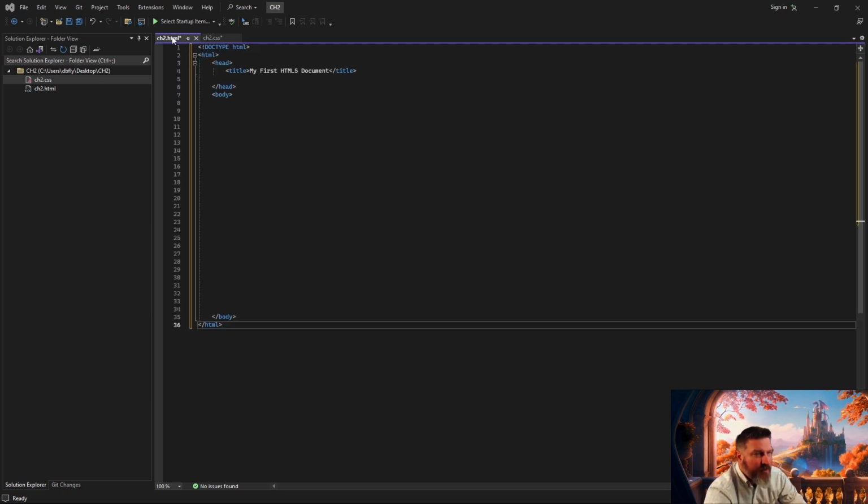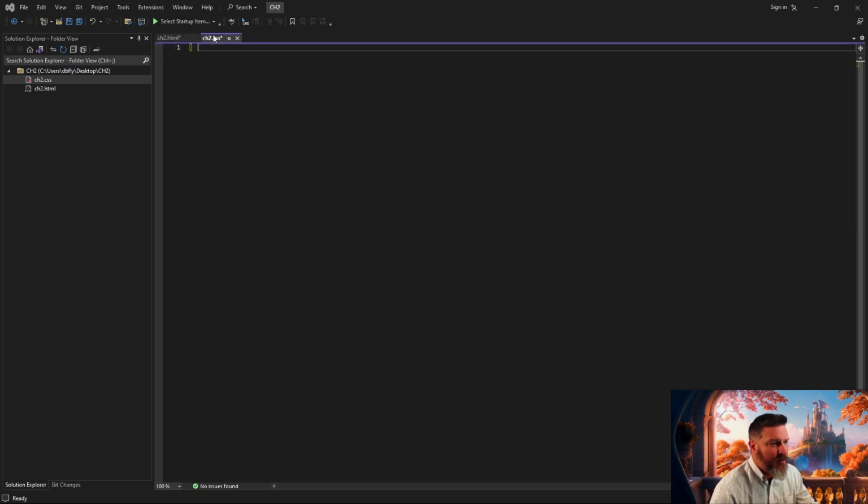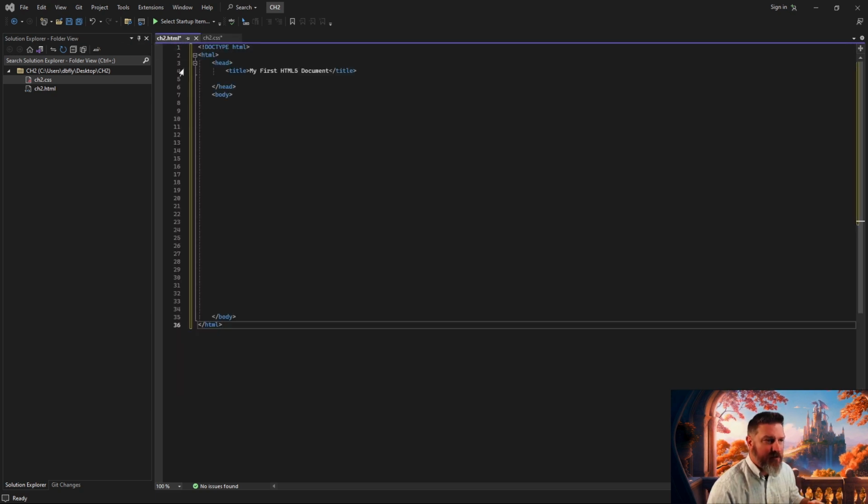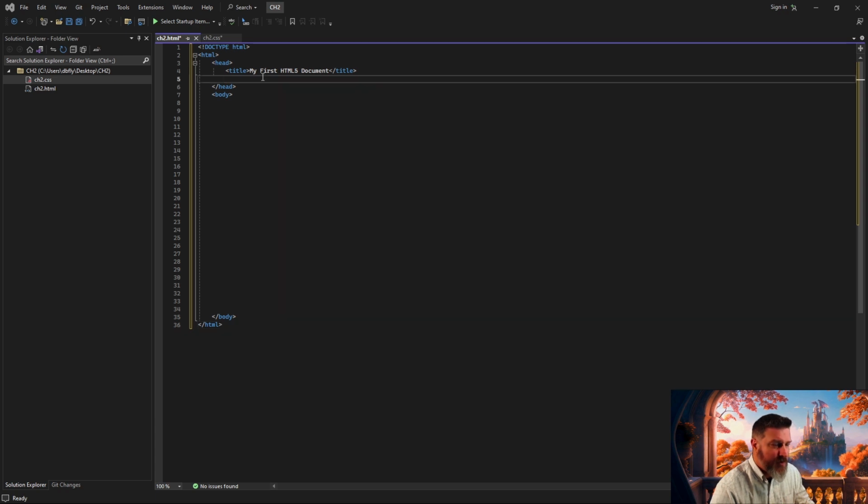So the HTML is the content of the page. It's your words, and it's how you want it laid out, like the lists and all. The CSS makes it pretty, if that makes sense. So we want the HTML file to look for that CSS file so that it can not only present the information that you want it to present, but make it pretty. And that includes anything from fonts to indents to colors and lots of other stuff. We're going to keep it simple here though. And that's how you do this.